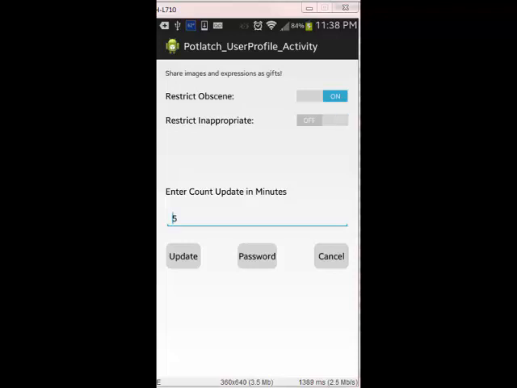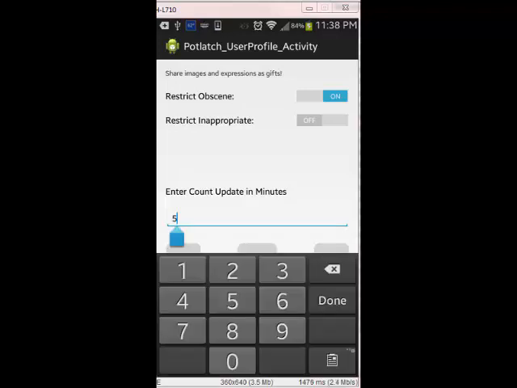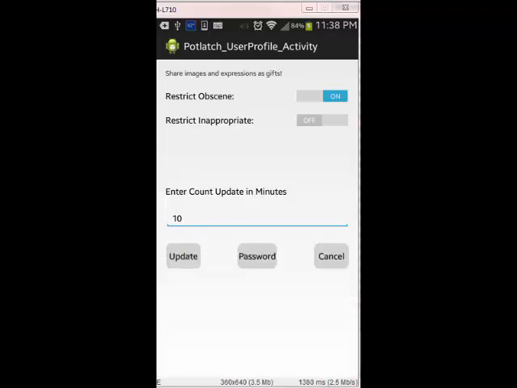And this is the count for the update of the screen refresh, but the system is designed to do automatic refresh. Users can determine that, but the functionality currently is just allowing automatic refresh.